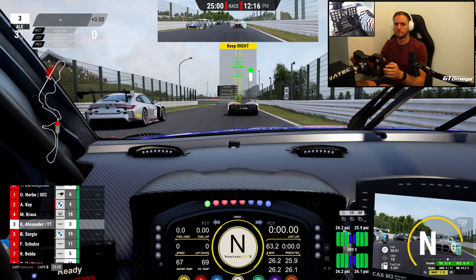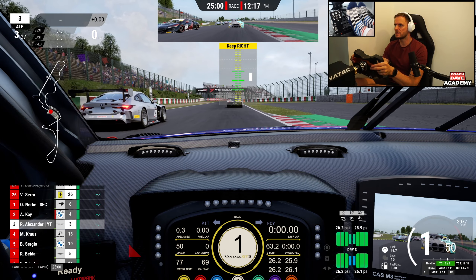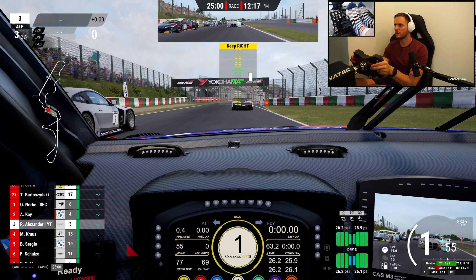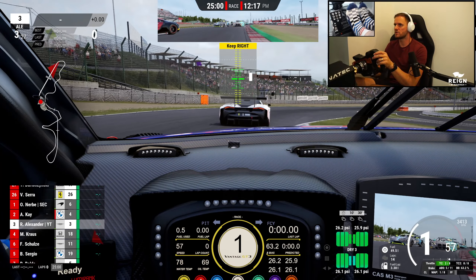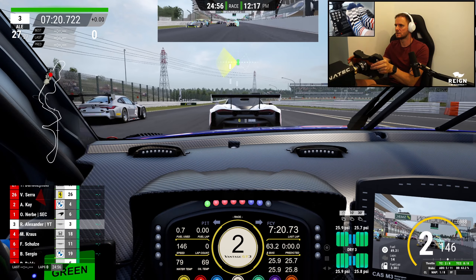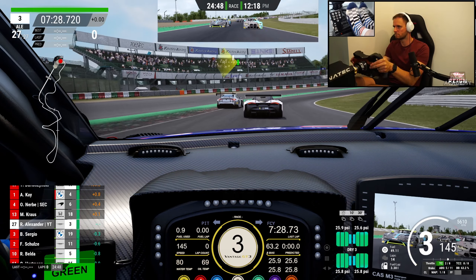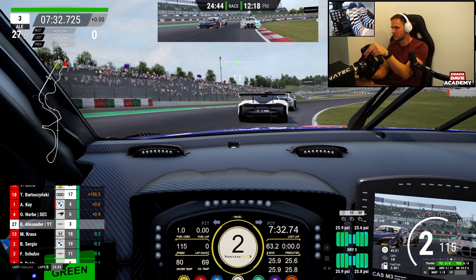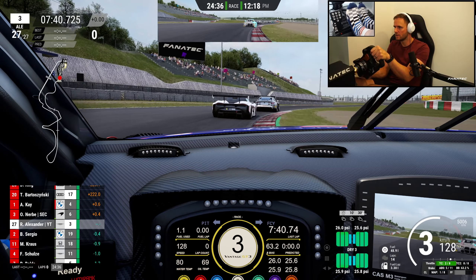Here we go — another banger of a race on LFM on ACC. Lining up P3, car number three, although we had an absolutely terrible qualifying so hopefully we might be able to stay with the top guys. First race of the day, we just want to be safe — we have the inside for turn number one, which is great. Green light, go! Car on the left, clear on the left. I was 0.1 over what it should have been as we went green — it was 70.1.